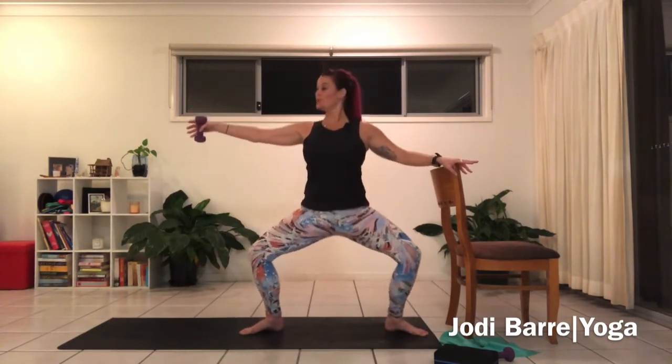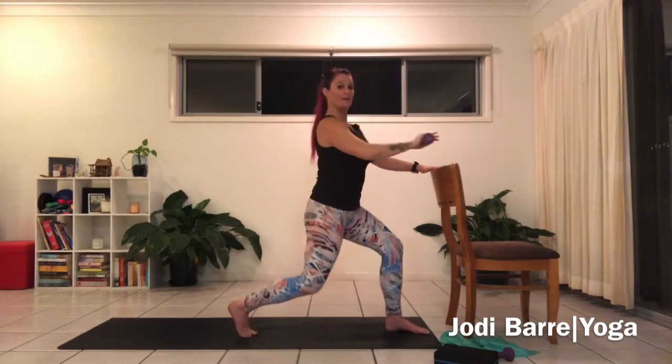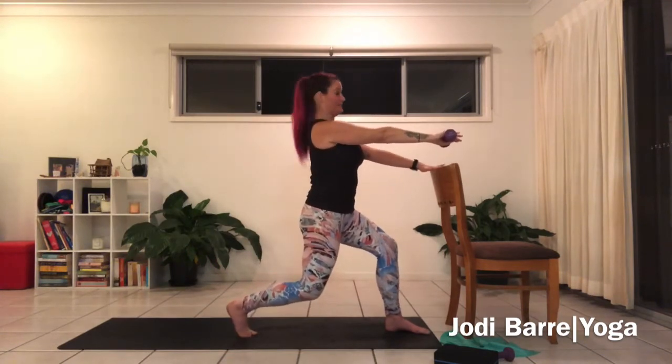5, 4, 3, 2. Last one, press those heels down. Little pulses now. Turn the palm down to the ground and keep pulsing. You got 5, 4, 3, 2. Good, now we're gonna very slowly pick up the outer heel and we're gonna turn and pivot to make a 90-90 lunge, okay.